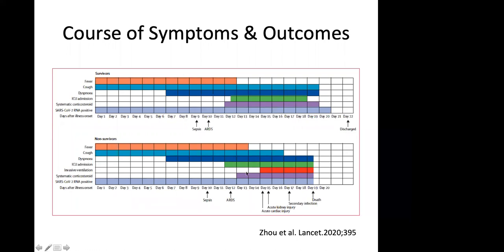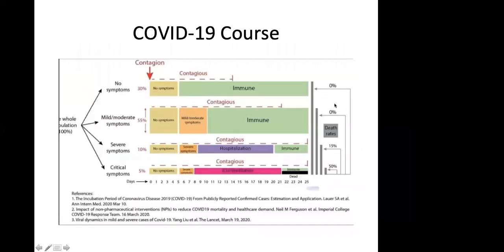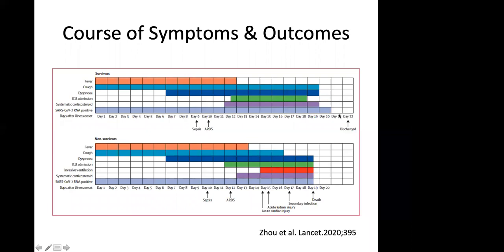Some of them receive systemic steroids. And then some of the noted things as well is that patients who die of COVID-19 tend to continue to shed the virus until their death compared to the ones who recover, where you can see with the lavender blocks, they develop a negative PCR on repeat testing before their discharge. And of course, once they're on an invasive ventilator, their mortality rates go up, unfortunately.